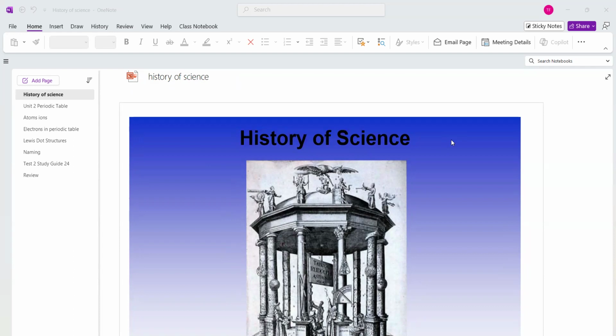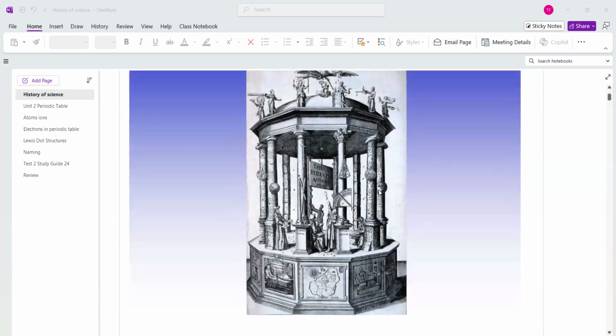All right. So anyway, and then we're going to end with the current atomic model, which is the quantum mechanical model. And then we're going to talk about the periodic table as well today. Okay. Now, what I want you to get from this history of science presentation is, one, how the model developed. And we're going to go through certain parts. For example, who discovered the nucleus? Who discovered electrons? What were the models that they used to describe it? And this started thousands of years ago, long time ago.